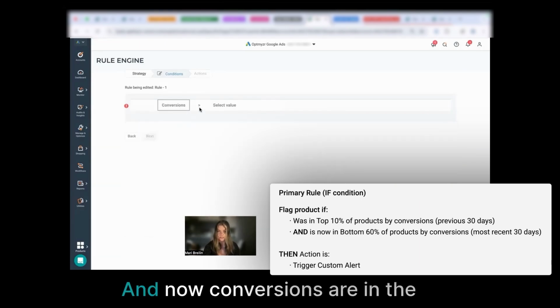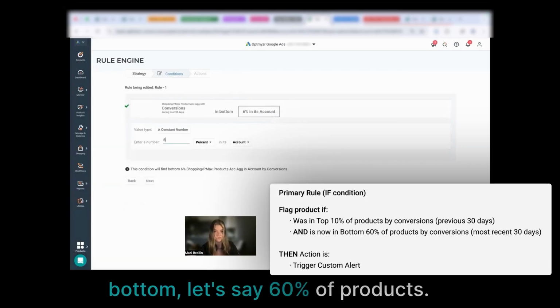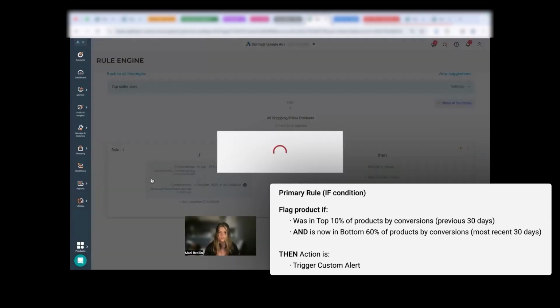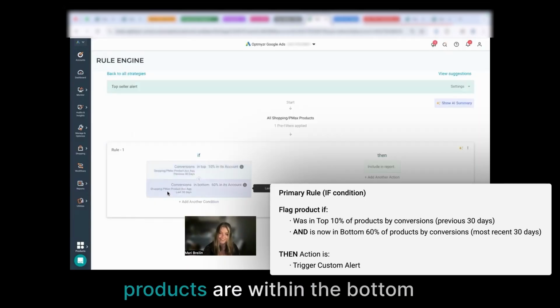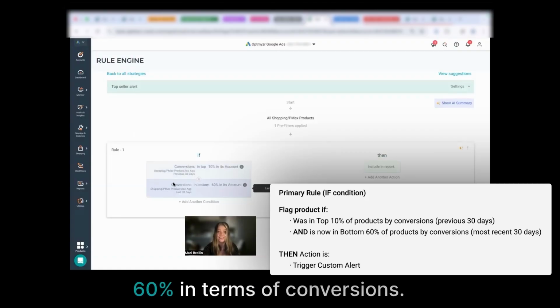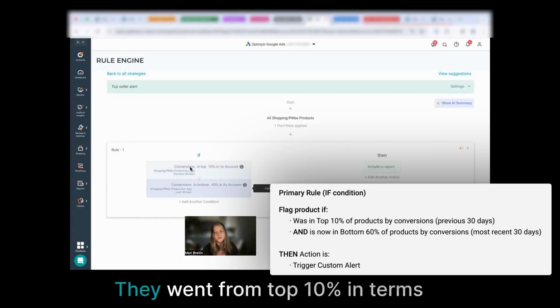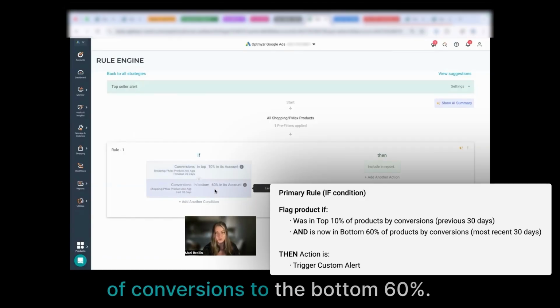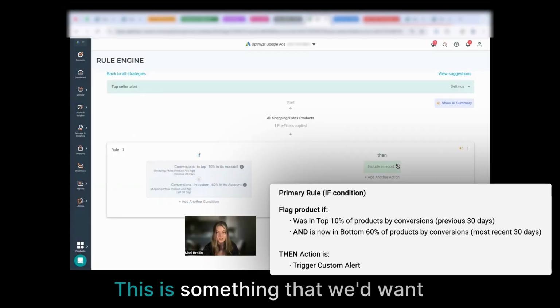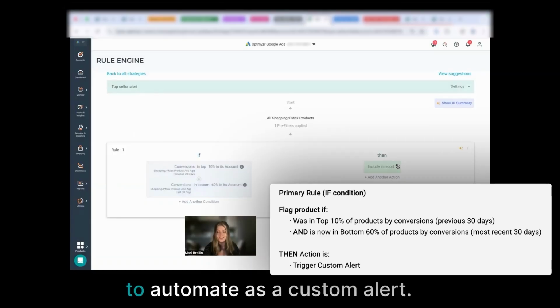And now conversions are in the bottom, let's say 60% of products. Actually, I should say that the products are within the bottom 60% in terms of conversions. They went from top 10% in terms of conversions to the bottom 60%. This is something that we'd want to automate as a custom alert.